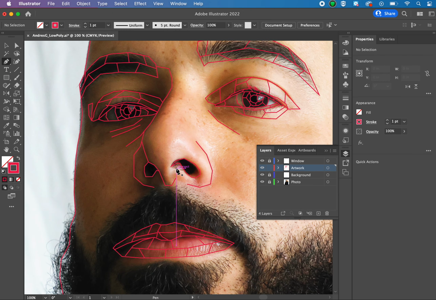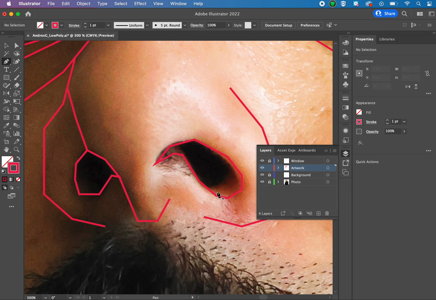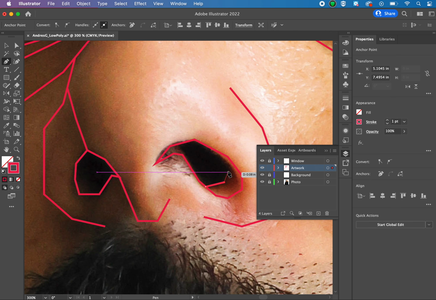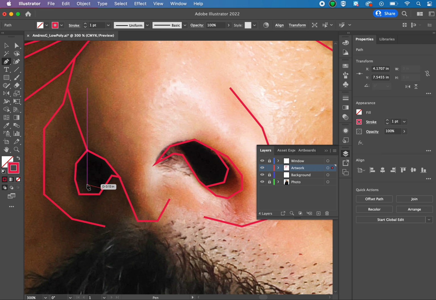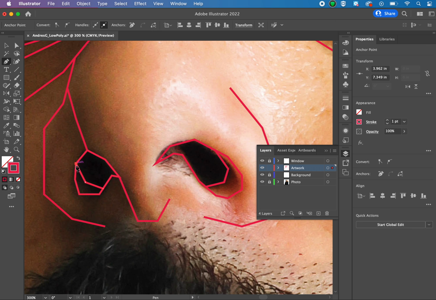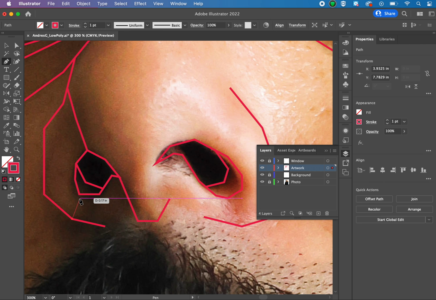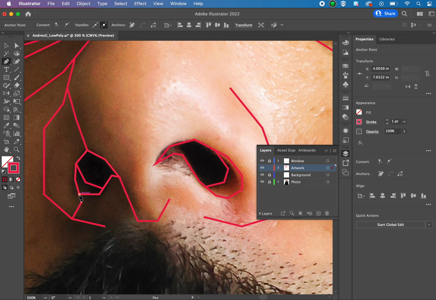The first shape that I've created that I want to change is this nostril right here, and I want to divide this into light, medium, and dark. There you go. The same thing with this one, but it's not that evident. Right there. I could see a difference right here, but let me see. I'll separate this. This here. Hit escape. This right here.